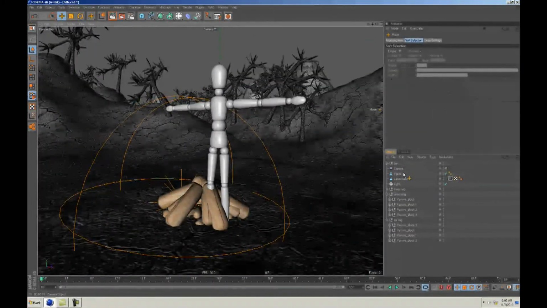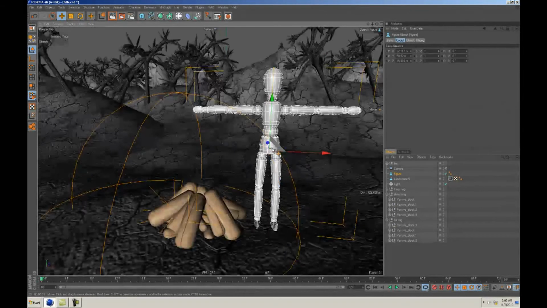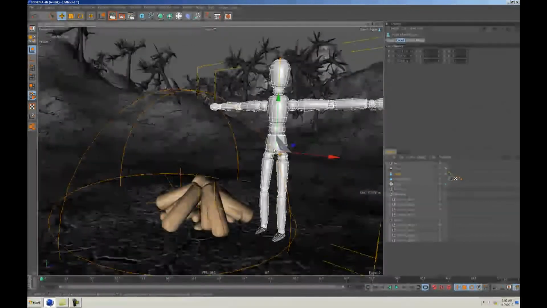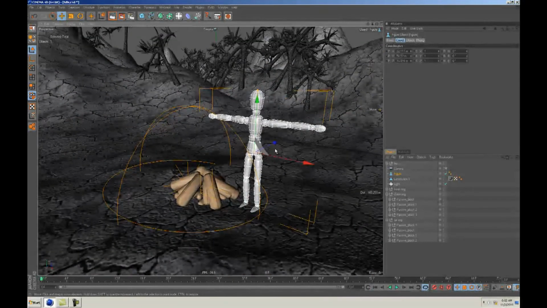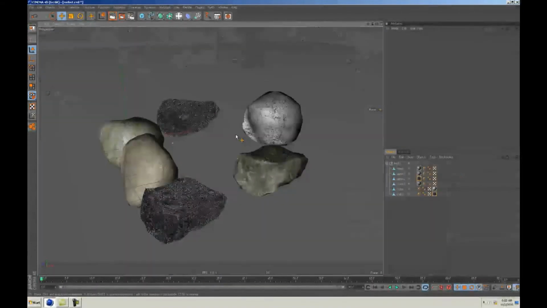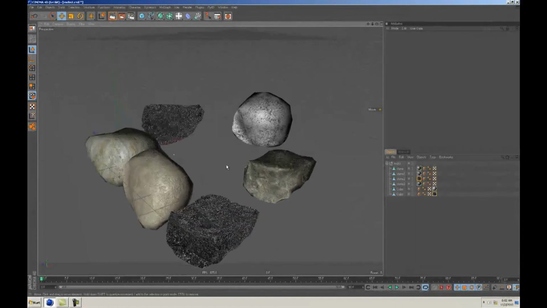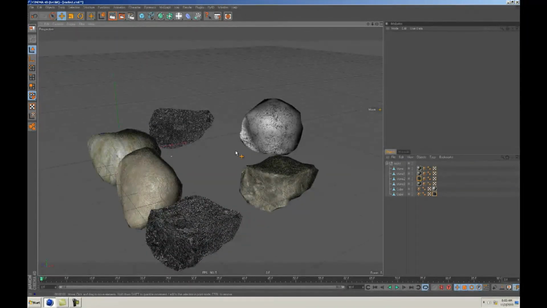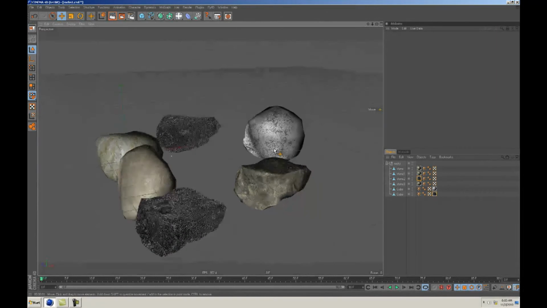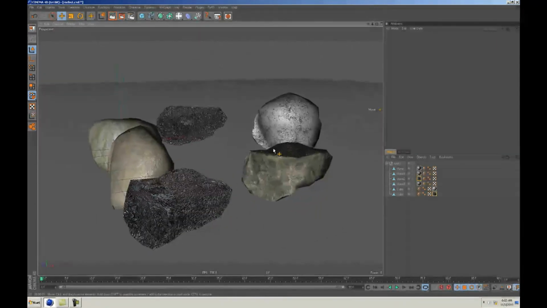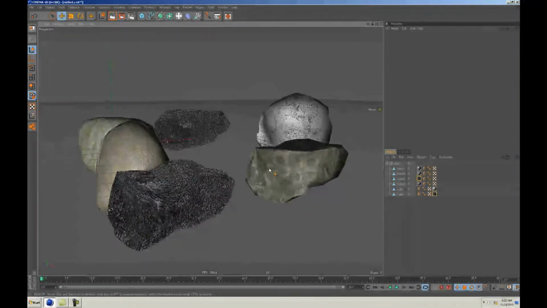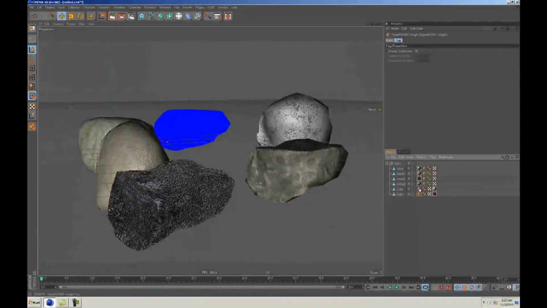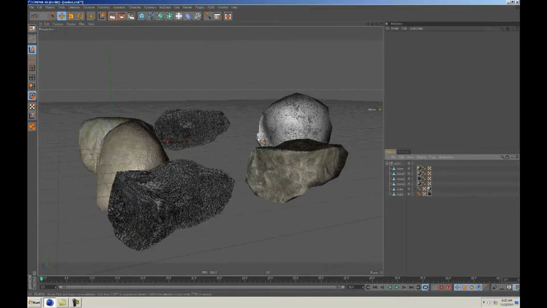Okay, there's our campfire. Here's our stand-in that we're paying $500 a day, just stand there, or like $5,000 a day. Just wonder where our budget went. And so now let's just add a couple other things. Let's get some rocks. These are just the rocks I had made with a couple rock textures. You can just go online and get rock textures, or I'm sure if you look for free Cinema 4D shaders or free Cinema 4D textures, you'll find a bunch of free ones.